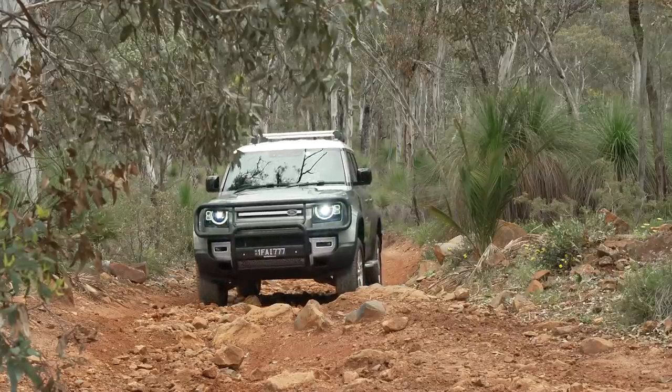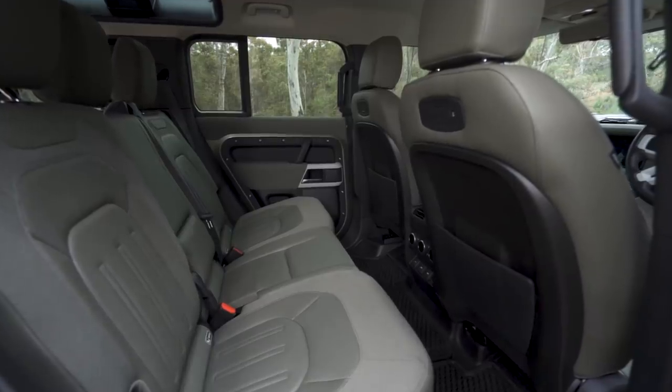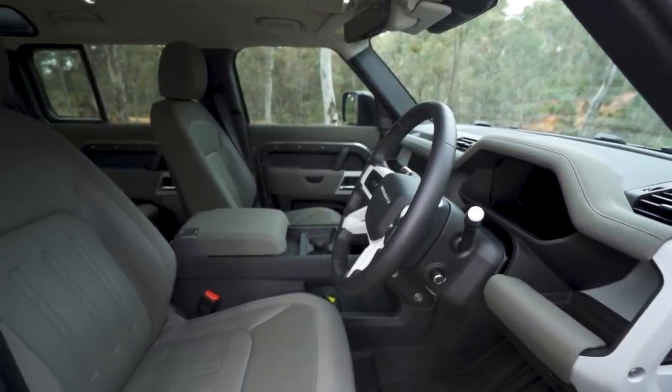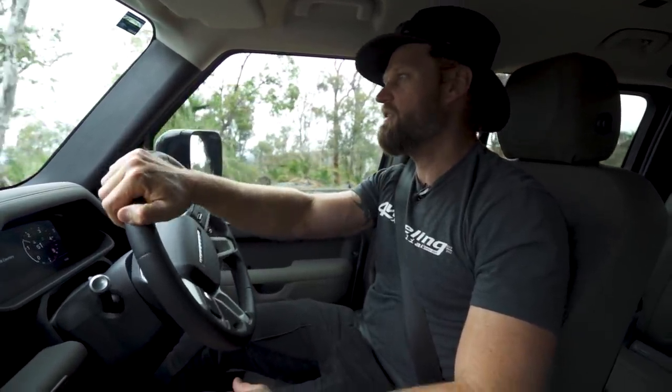I'll sort of touch on the interior of this vehicle. The interior is pretty damn cool. I like all the trims. I like the inside of this vehicle more than the outside, that's for sure. They kind of try to keep with the Land Rover look with all these little bolts and stuff. There is checker plate on the hood, or the bonnet, I should say, but it's plastic. I reckon they could have made that aluminium or something.